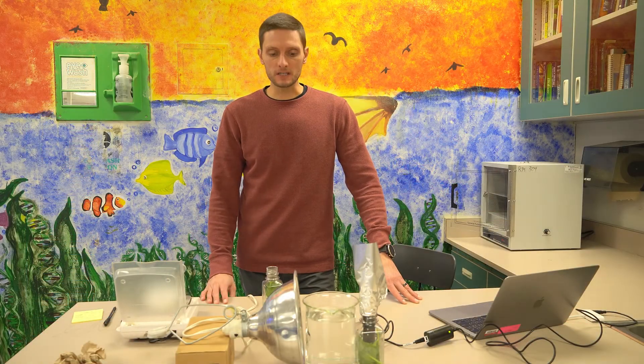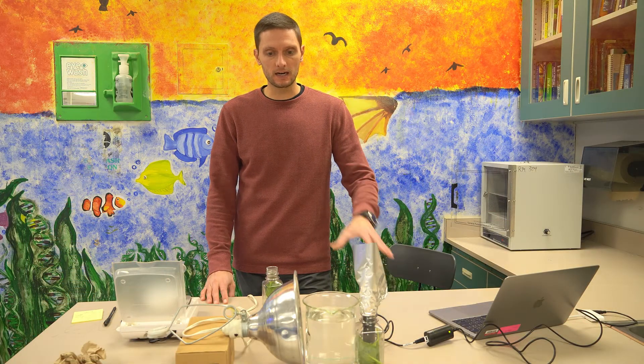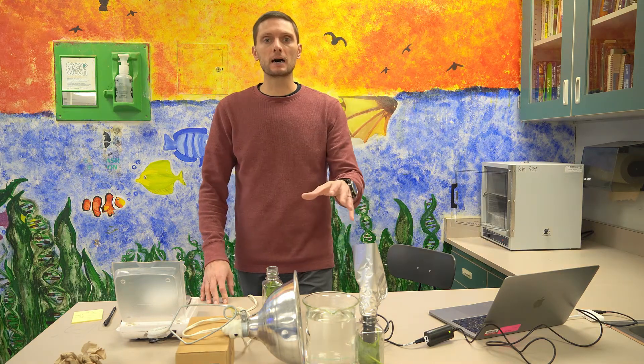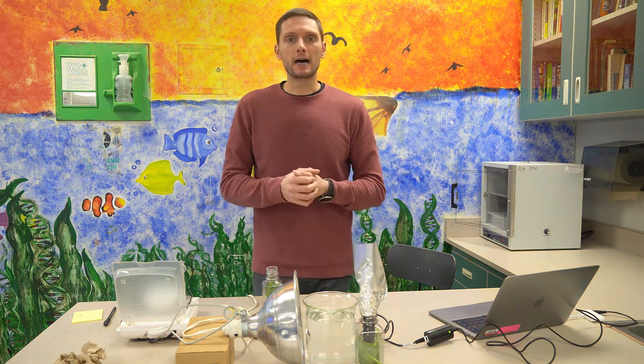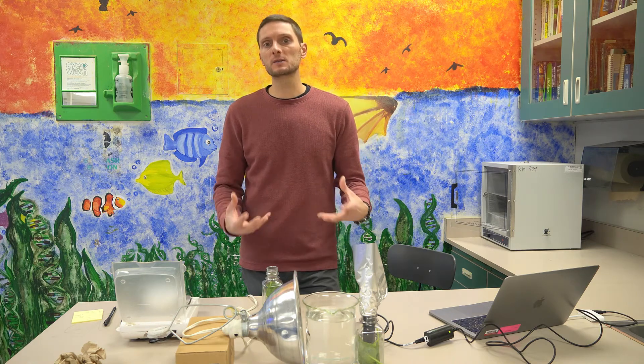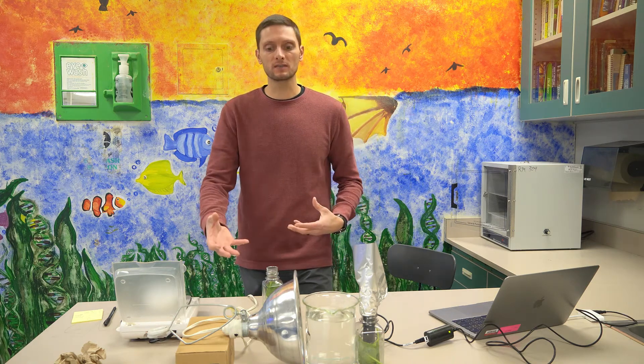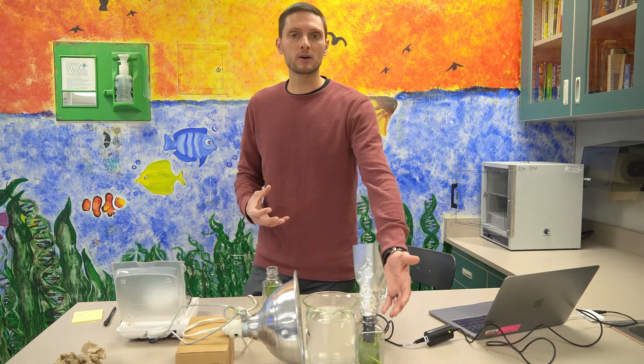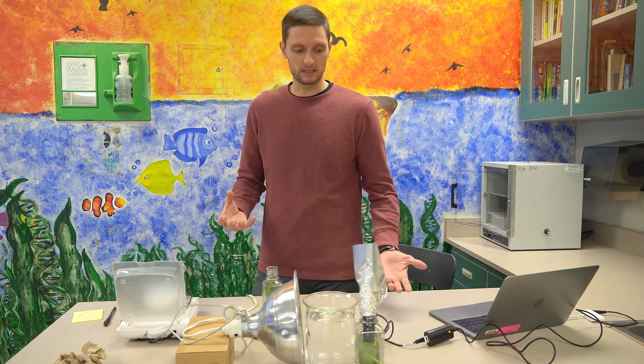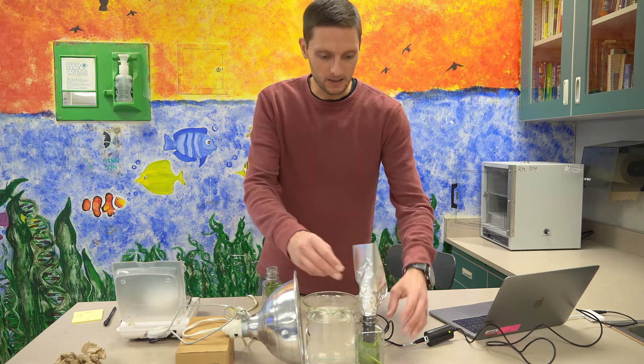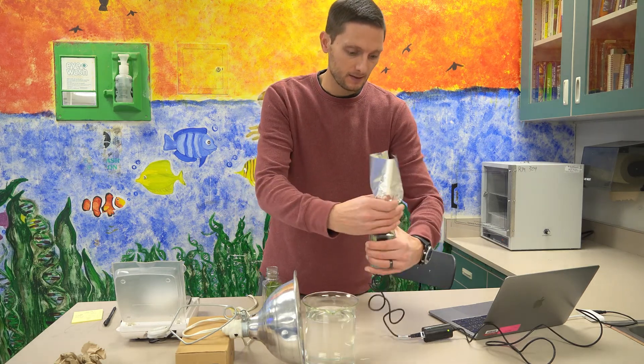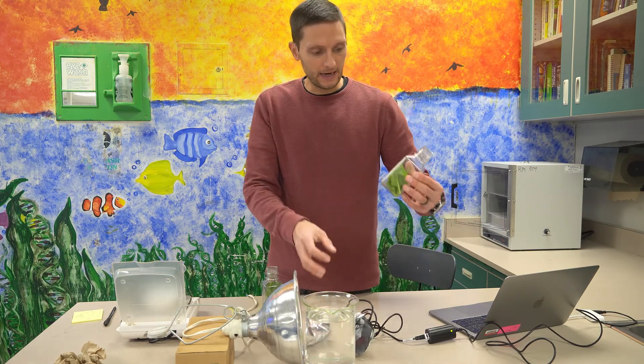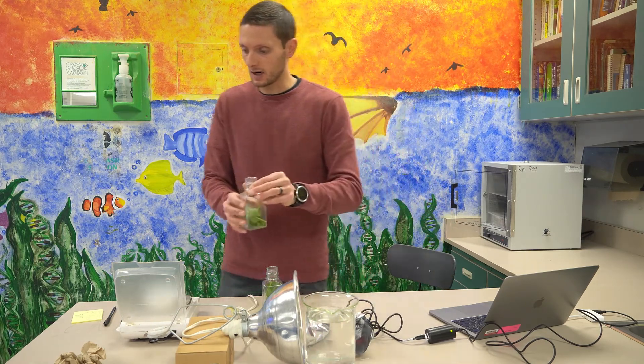Now that our first condition is completed in which we've tested the rate of photosynthesis with the presence of light, we're going to now change our conditions and essentially redo the experiment. But instead of the presence of light, we're going to actually cover our biochamber so that it has no light present. And so what I'm going to do is I'll remove the CO2 gas sensor probe and I'm going to discard this spinach.